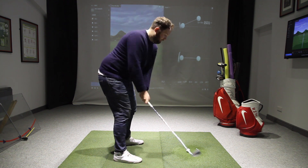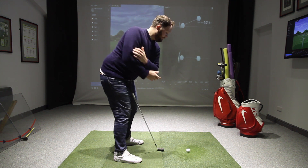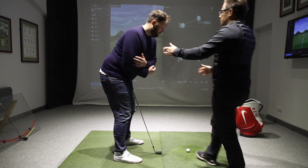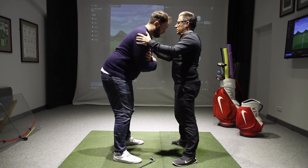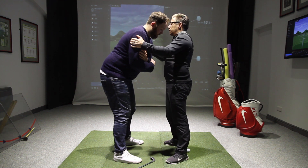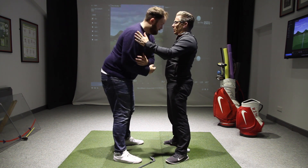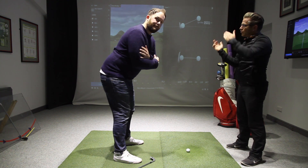Feel like this shoulder's going across or upwards — or even feel like it's going that way. You're going to feel a bit more that way. So it's almost like it becomes tilted. Yeah, it drops your head towards the target, so you're actually like that. It's going to feel that way. Roll across, but it's got to feel a little bit in that direction because you're dropping so much. That's way different — miles better.